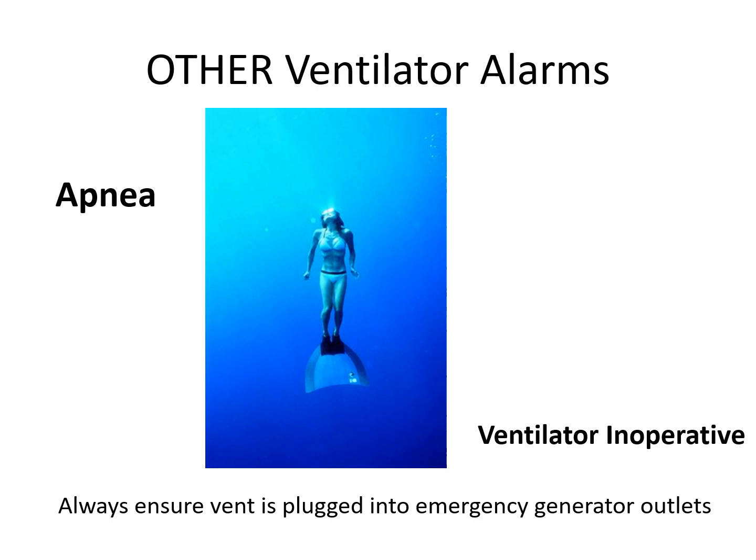Other things: ventilator inoperative, so loss of power to the ventilator or a malfunction of the ventilator system. Sometimes you have downtime where your generators will kick in. All your ventilators should be plugged into the emergency generator outlets. If you ever have a surge or a loss of electricity, usually there'll be a blinking and then the generator kicks on. So you should always check your vents after a loss of electricity. When your vent comes back on, make sure all the settings are correct and your patient's doing okay. That's a good practice, to always go check the ventilator if there's been some kind of electrical surge and the generator came on.